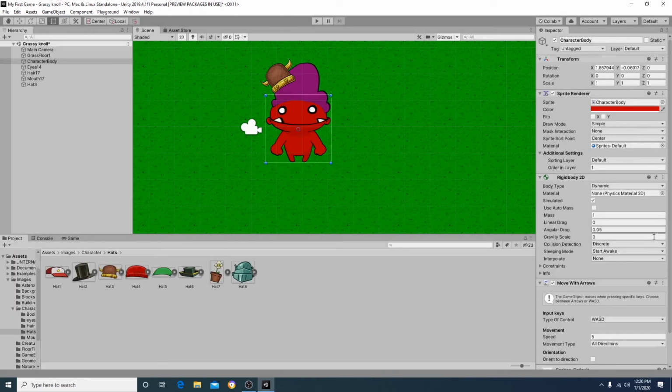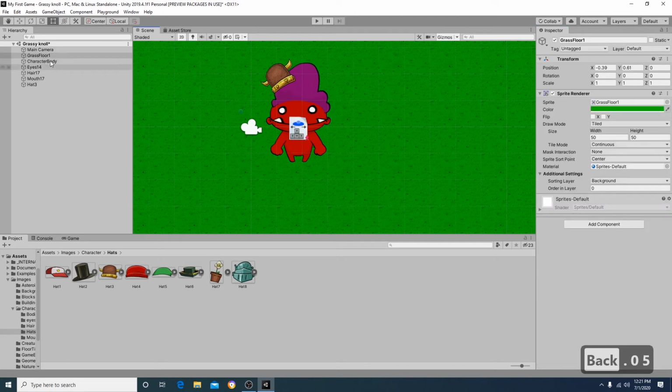He's moving all over the place because Unity also has friction. If you learned in your science class, friction is the resistance of movement. So we want to add some drag to him. I believe if we add some linear drag and maybe some angular drag, and let's just see what linear drag does for us first.